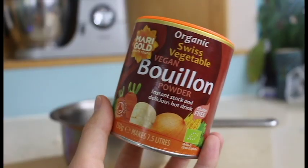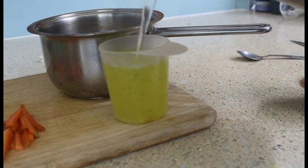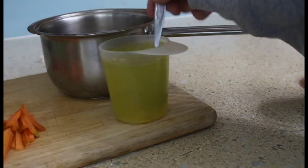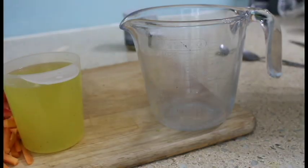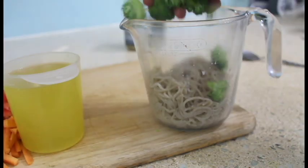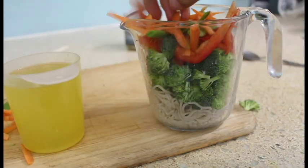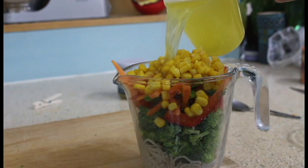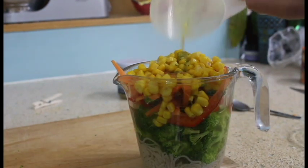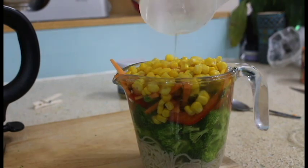And then I'm just using some vegan stock with hot water and mixing all that up. And then I'm putting the cooked ramen noodles into a little Pyrex jar and adding all of the veggies on top of that. They are uncooked. And then I'm putting the hot water with the stock in and some more water just to fill it to the top. And the veggies don't completely cook, but it's still really nice.